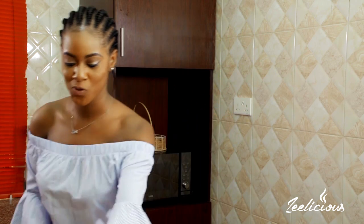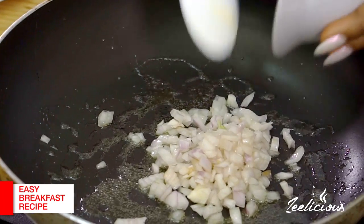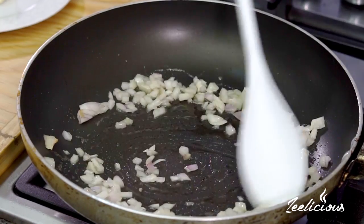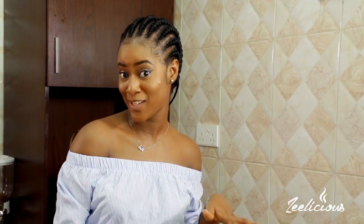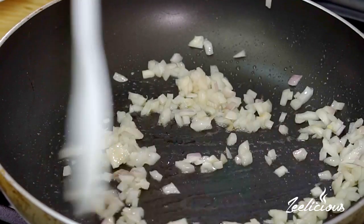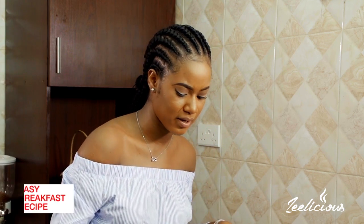Next, I'm going to add some finely diced onion. I'm using half of a medium-sized onion bulb, and I'm just going to saute it with my butter for about 30 seconds just to caramelize it a bit. This is a very hearty breakfast dish, and it's one that you can make so speedily, in a snap. You can actually make it in less than 20 minutes.